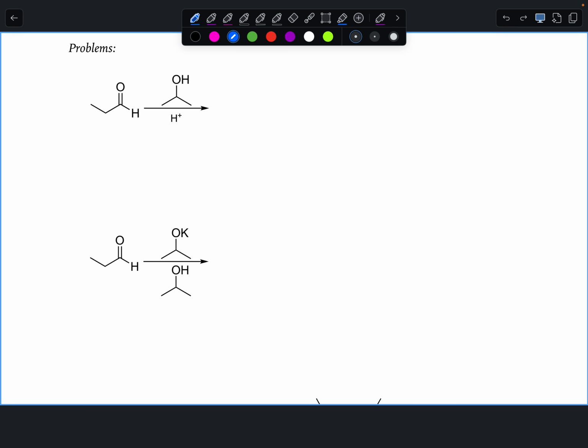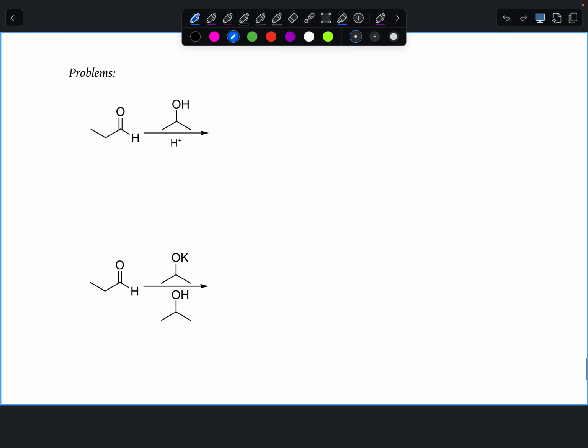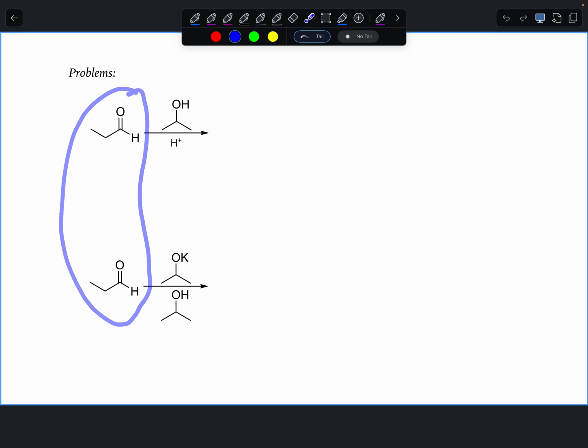One of the reasons I'm using another equivalent of amine here is because in order to drive this reaction, we tend to remove the water. So there's less and less water around as we pull that water off to drive the reaction to product. Does anybody know what this functional group is called? Double bond to a nitrogen? Carbon-nitrogen double bond. This is the imine, with the I. So this is an imine.